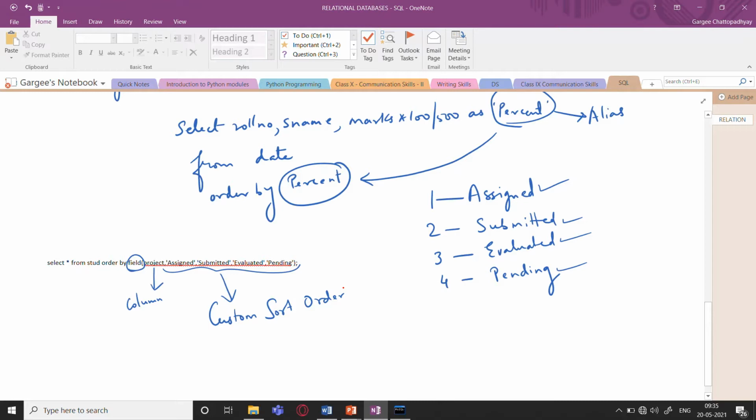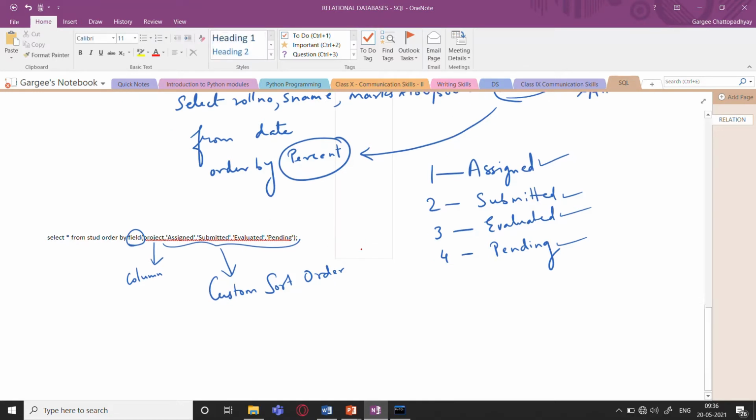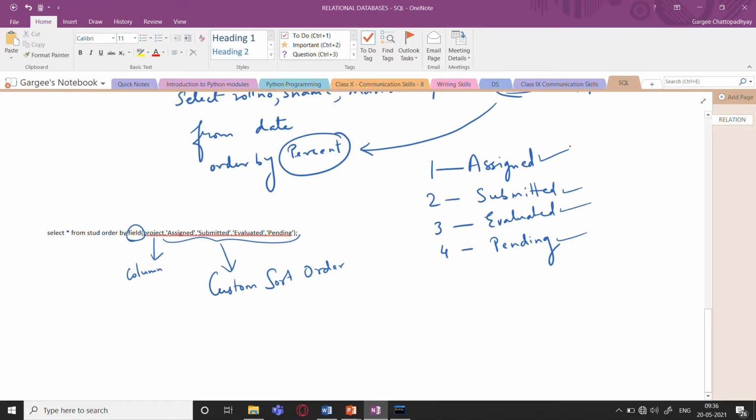So in this way, if you have a table which consists of, for example, the scores of teams, or suppose we have a table which consists of students who have taken certain courses, and we want to sort them based on the following courses.